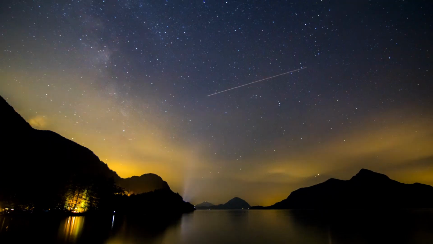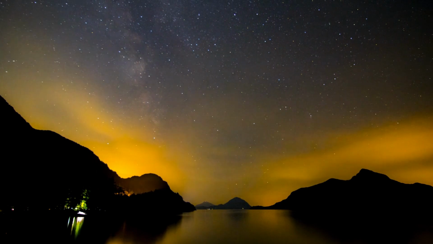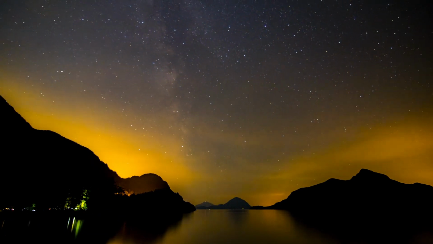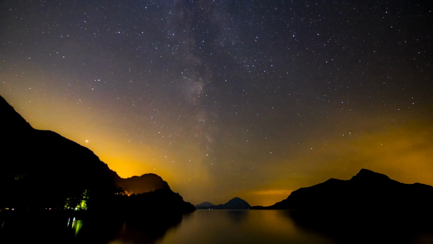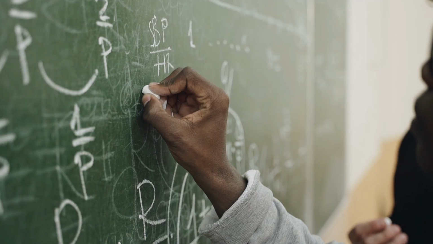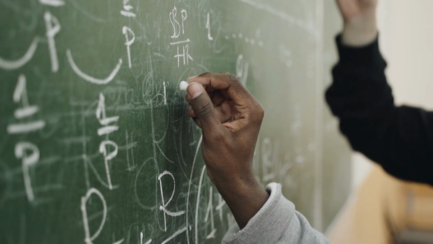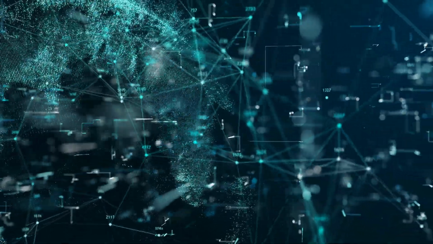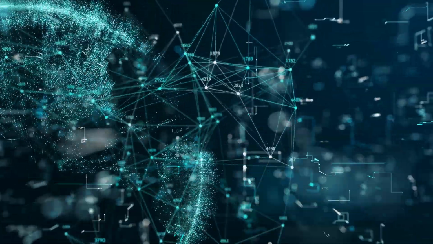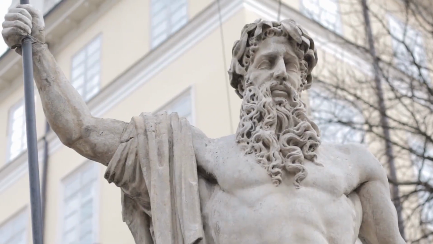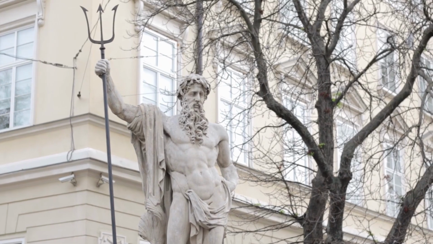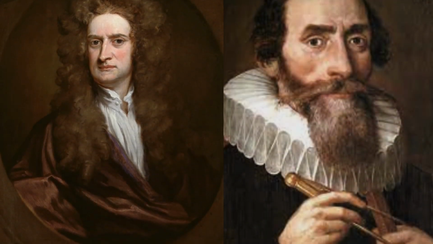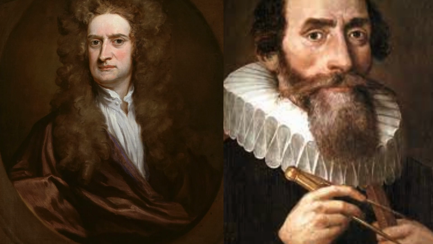I want to start the first episode with a few simple ideas, laying out the basics of the fields. Firstly, we must define how astrophysics is different from astronomy. Astronomy is seen as the simple study of any objects in the universe beyond Earth. Astrophysics is more specific, studying the physical processes of these objects. In modern physics, an understanding of astrophysics is key, whether one wishes to be an astronomer, astrophysicist, or a physicist in general. Astronomy as a field has existed for millennia, even going as far back as the Greeks, while astrophysics as it is known today started with scientists such as Isaac Newton and Johannes Kepler.